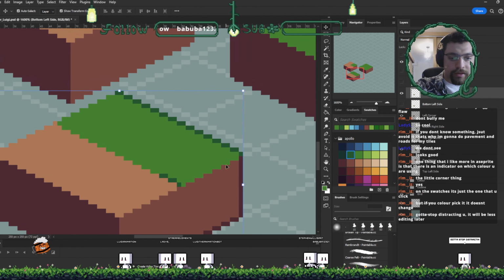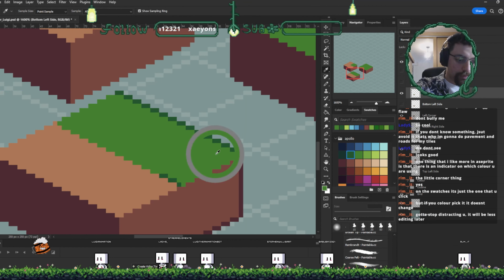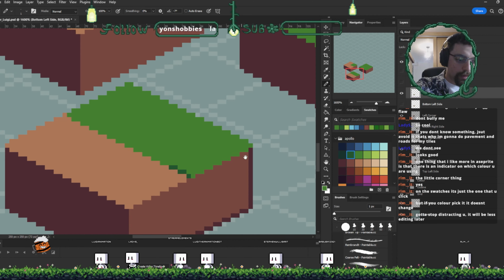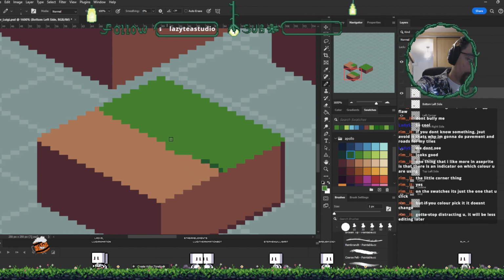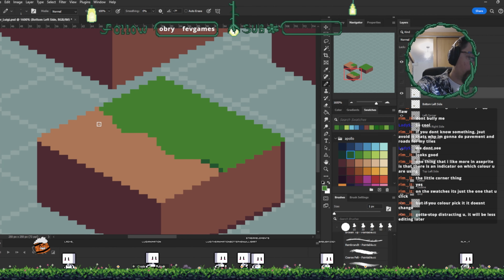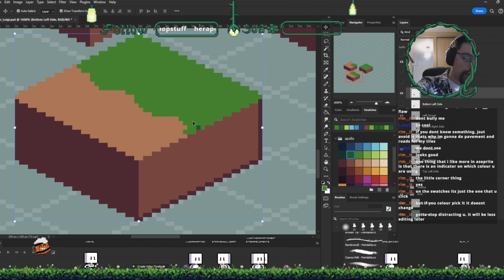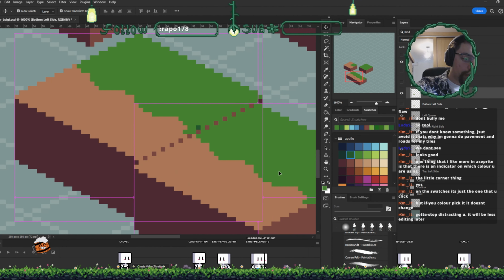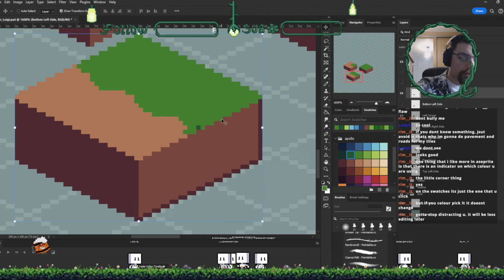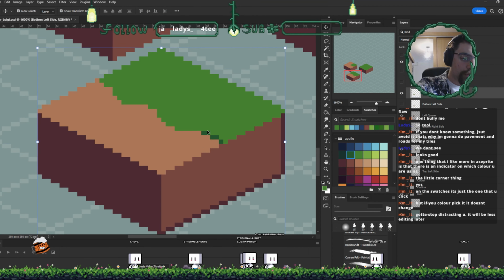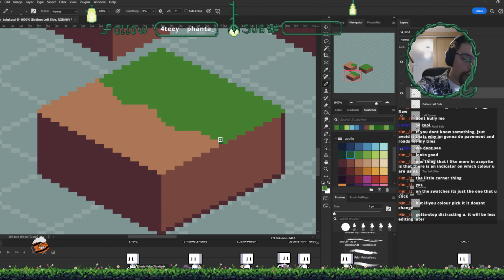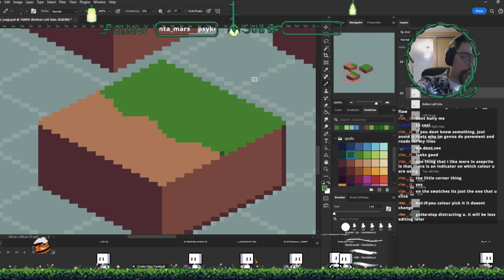Just don't do edges on isometric stuff or any of these, because it's harder to draw in. As I was showing with some of the examples we saw, you usually want to keep the edges without too much movement, because if you start having an edge here, when you go to link them up, it will just look a bit awkward. So try and keep the edges as they are. Don't try and mess around with them too much. But yes, keep everything straight.